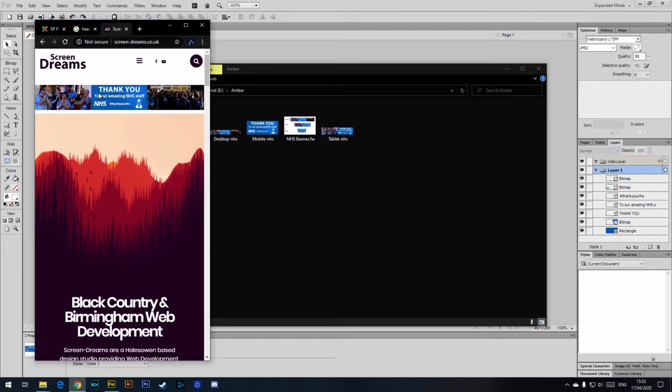You can't see it. You're not going to be able to read it properly. If it was a button or something, it'd be difficult to touch. If you had any other content on it, it's just not legible, it's not good. So that's why we've created 3 different sized images.